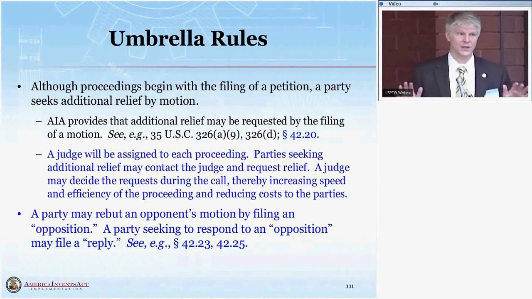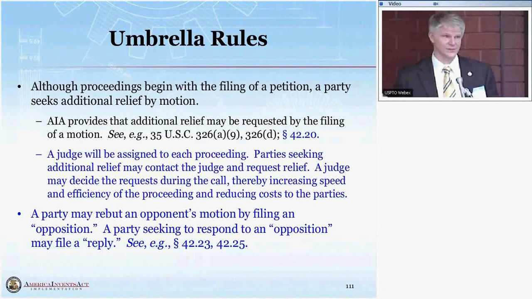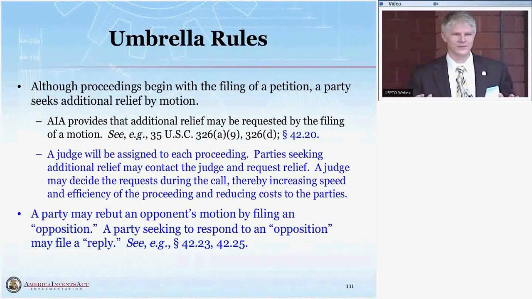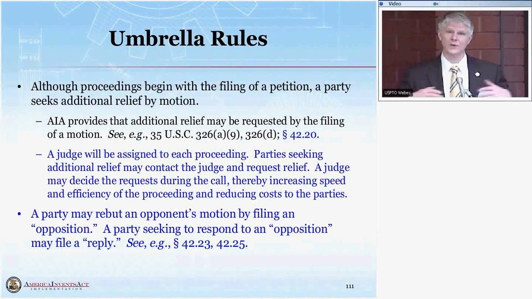Let's just get on the phone. Both parties, of course. One side says I need 5 pages. The other side may oppose if they choose. And at the end of the day, you know if you're on the phone and the other party got 5 pages, you're probably going to ask for 5 pages too. And we want to balance things out. And so that's the way we're going to handle it.